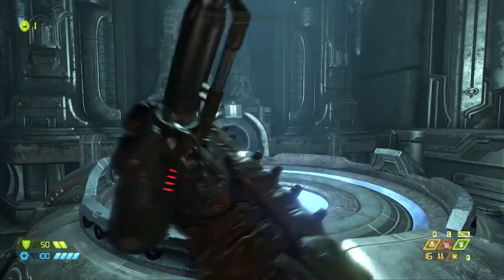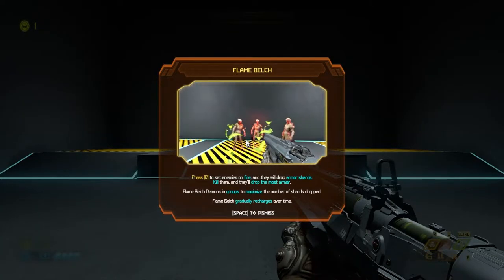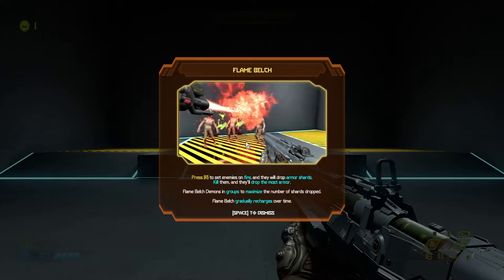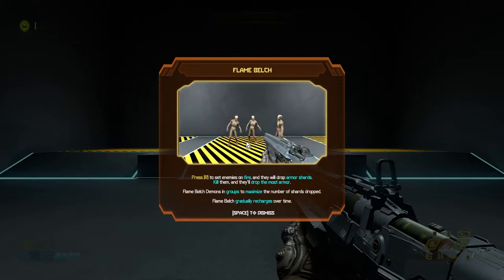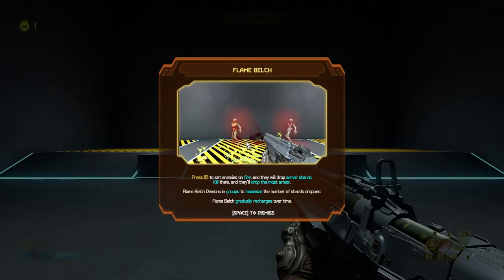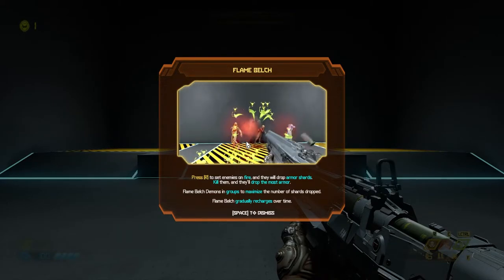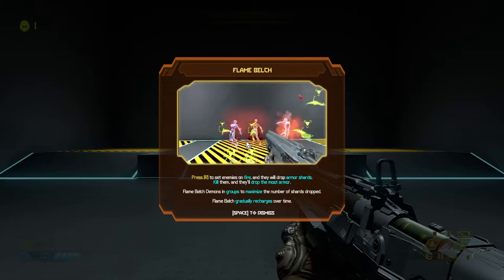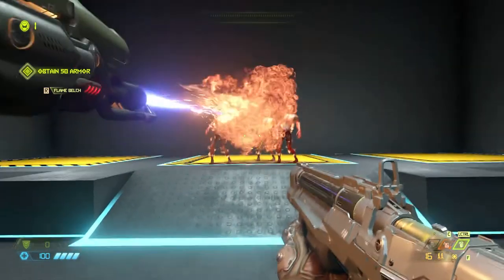Flame Belch acquired. Alright, press R to set enemies on fire. See, instinctually, that's always been the reload button. So set enemies on fire. They will drop armor shards. Also, that's a good way to get armor. Kill them and they'll drop the most armor. So they drop armor, period, by just flaming them, and then once you kill them, they drop even more. Alright, it's a lot to memorize. Let's go. R.